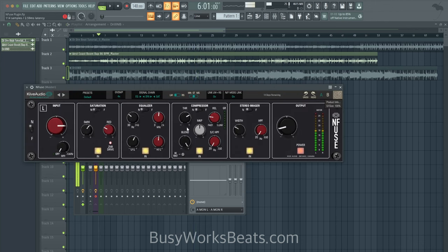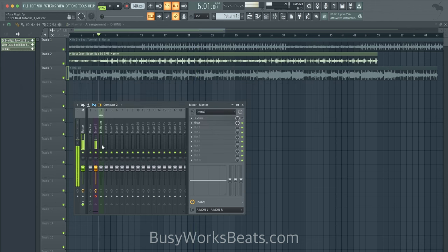Okay, so with the dark knob on, I do hear a difference with the ZNR button there. So I'm not sure what it does, but it probably adds more harmonic activity.